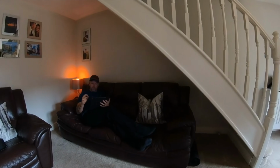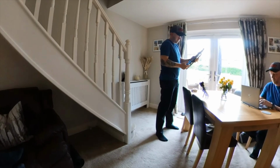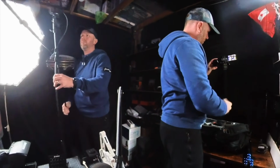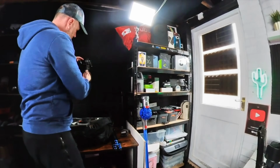Next is shadow clone. Shadow clone is a really cool sort of transitional shot if you're doing something, so cooking, teaching, if you're doing a tutorial, you could use this in your videos to sort of transition from one period of the video to the next. I've done a couple of shots in my studio, in the living room, of just me knocking about. You could add this into a vlog, for instance. It's a really cool effect.